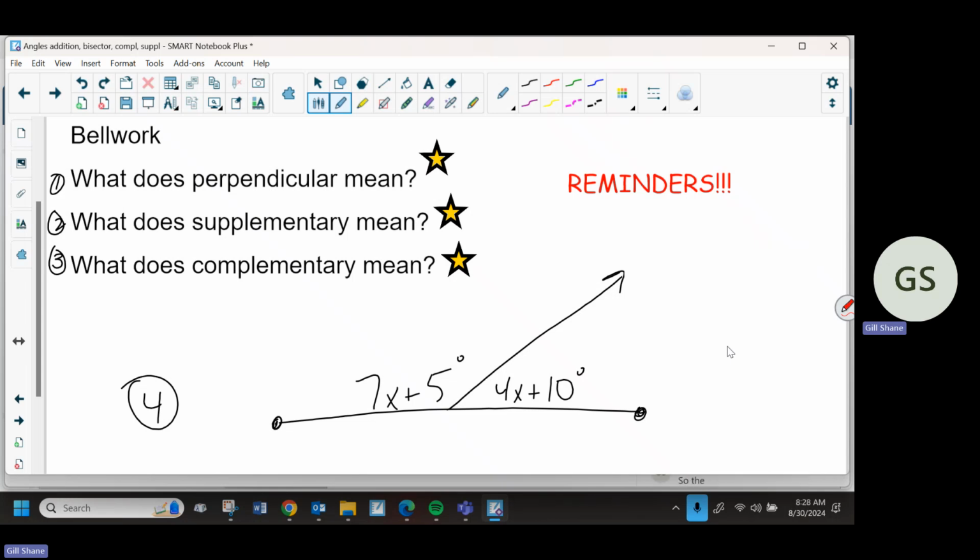So the connection most of you are going to need to make is you need to be thinking, do I have a straight line, which would mean I have 180 degrees. I'll also do this a lot to remind you of that. If I can draw a semicircle through two angles, then I know that those angles have to add up to 180 degrees, which is what this problem is about. I know the line is 180. All I did is just split that line into two angles. So therefore, the two angles have to add up to 180, right? If I didn't change the line, I just made two angles out of it.